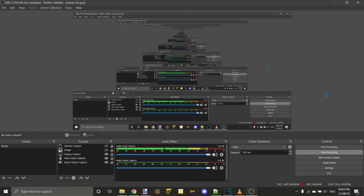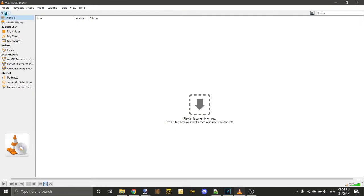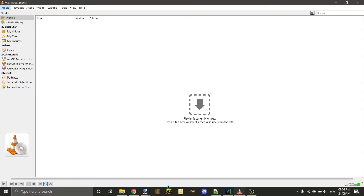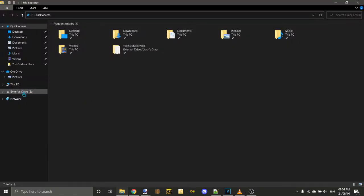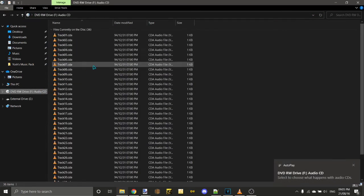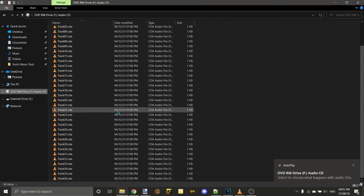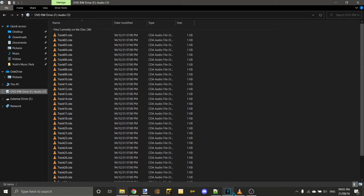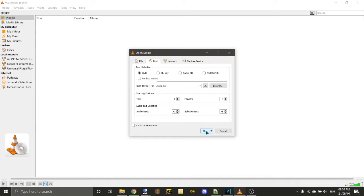Okay, now that I'm on my computer, I'm going to push this in. And now we can go on OBS and see what happens. Gonna have to open a disc, which I guess technically first I should go into here and see if anything happens. It is making noise, but that could also be the noise of it exploding. Nope. Seems to have recognized that it's a DVD with CDA files on it, so that's kind of interesting. There's more than 25, which scares me a little bit, but let's just... Yep, there you go. Just play this.